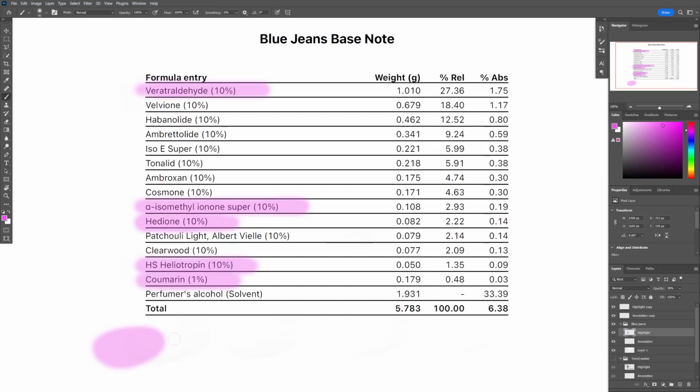So we've got what I'm going to call these pink notes. Out of these pink notes, one of the prominent ones is that alpha isomethylenone super that's also found in the Grosjean accord. Actually 3 of the elements of the Grosjean accord are in here: the hedione, alpha isomethylenone super, and the isoe super. The last one would be galaxolide, but when we did the musks video, we saw that galaxolide was fairly similar to tonalide. So you could say there is a variant of the Grosjean accord in this perfume. That alpha isomethylenone super is fairly prominent in the smell. It's a little bit subtle, but it's there.